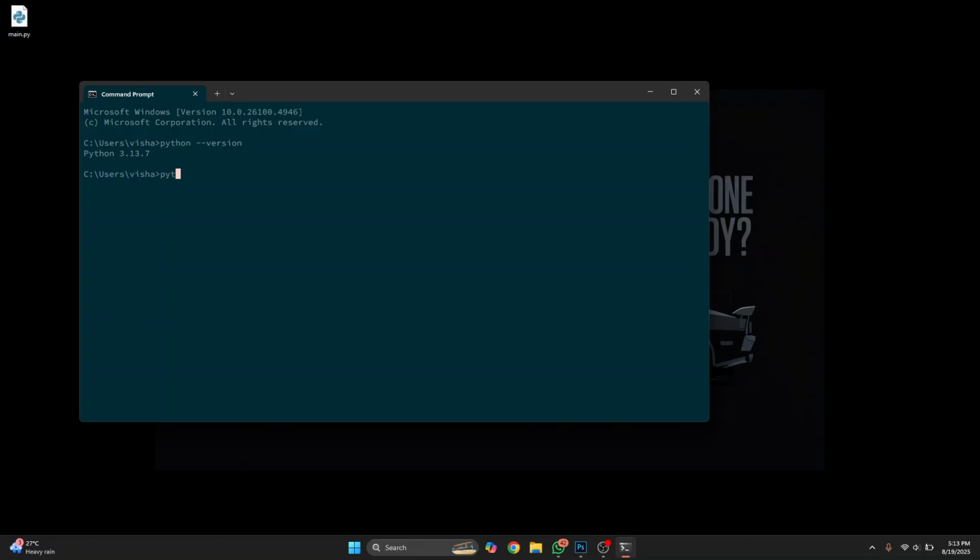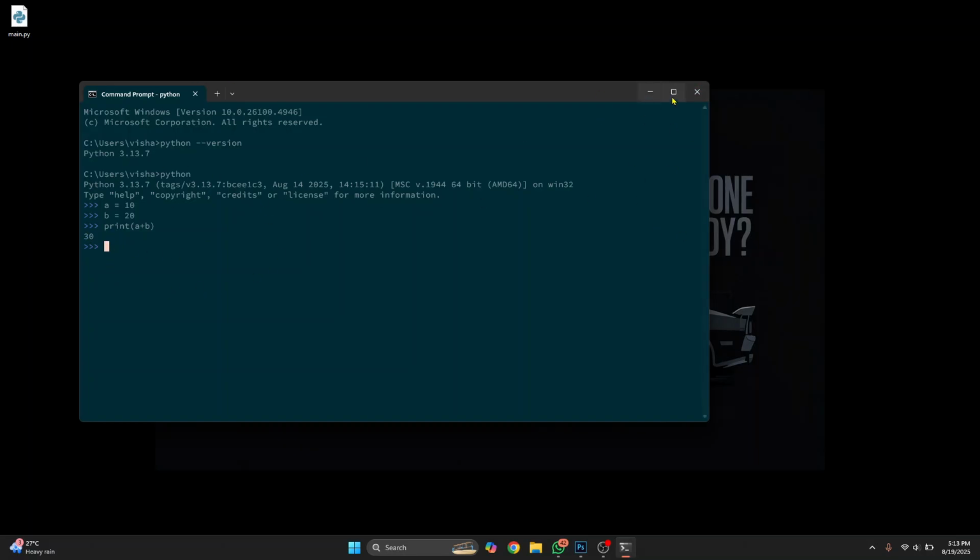You can just type python and hit enter, and you will be inside the Python console. Here you can write some Python code to just play around. So you can write a = 10, b = 20, and print(a + b), and you will see 30 here. Now if you are just starting out, this is a good way to learn more about Python.